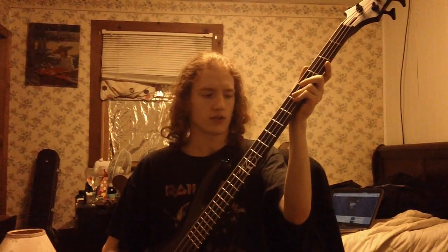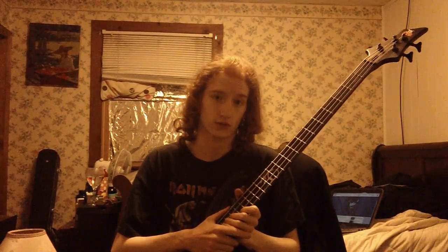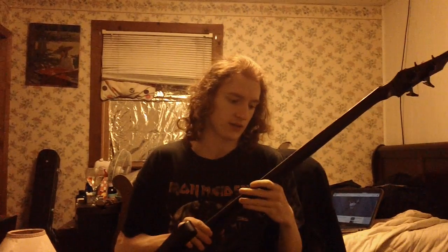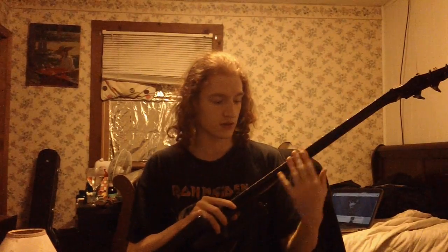So let's go over tonewoods. Supposedly, it says it has an ebony fretboard, but I'll go over that later. I believe it's rosewood, because I can see the paint starting to fade on the fretboard and along the side here.